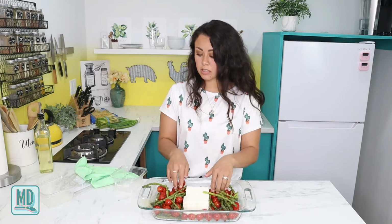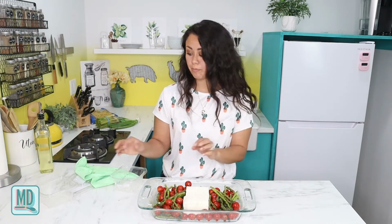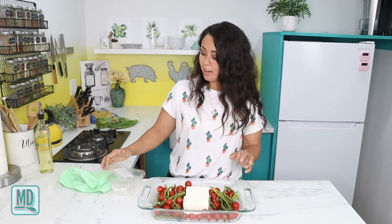I've got a lot of pasta that I'm going to be cooking, and I don't know, I just felt like one might not be enough for how much I have right here. So that's why I chose two. If you guys don't want as much, you can always just do one.